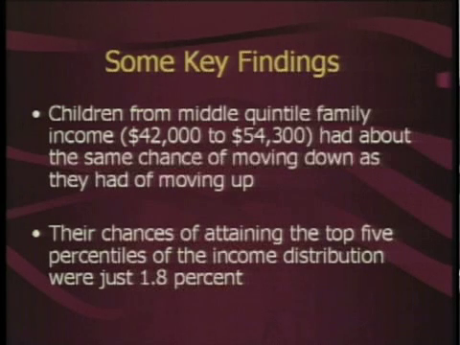By the way, you don't have to memorize these figures. No figures will ever be on a test. I want you to really just understand conceptually what these findings mean in terms of mobility. We find that children from the middle quintile, remember they measure them in fifths, the top fifth, the lower fifth, and the three middle fifths. Children from the middle quintile, and this is based on, I believe, 2005 census data, and that middle quintile is families earning, this is family data, earning $42,000 to $54,000 more or less, had about the same chance of moving up as they did of moving down.